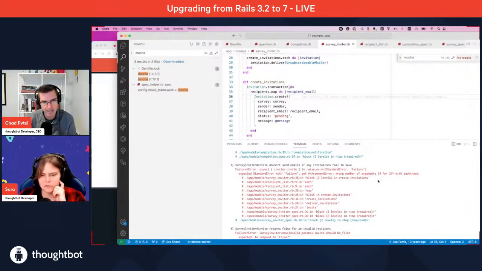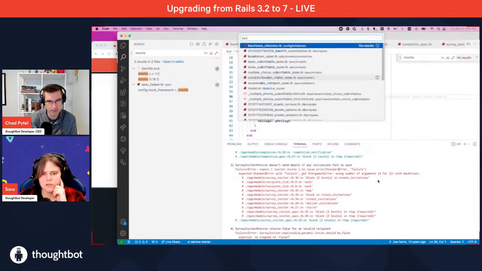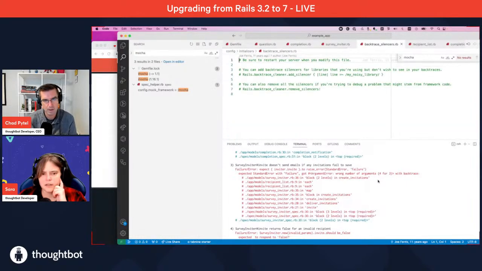And I think that we have backtrace silencers. You can also remove all silencers if you're trying to debug a problem that might stem from framework code. Yes, please.